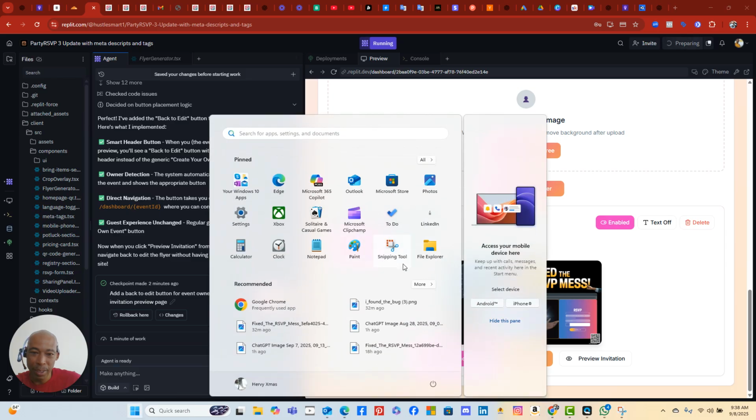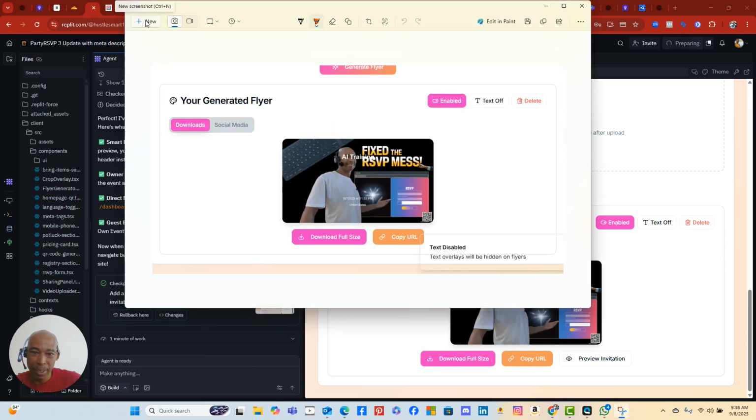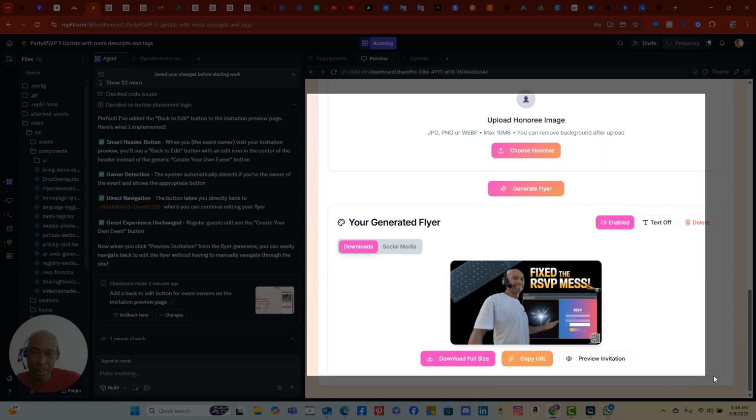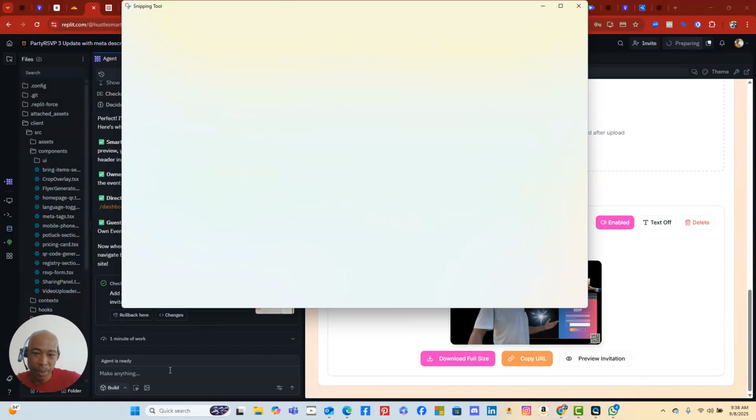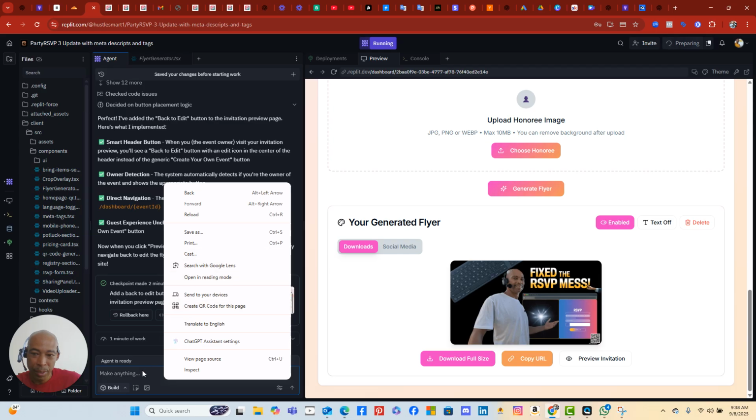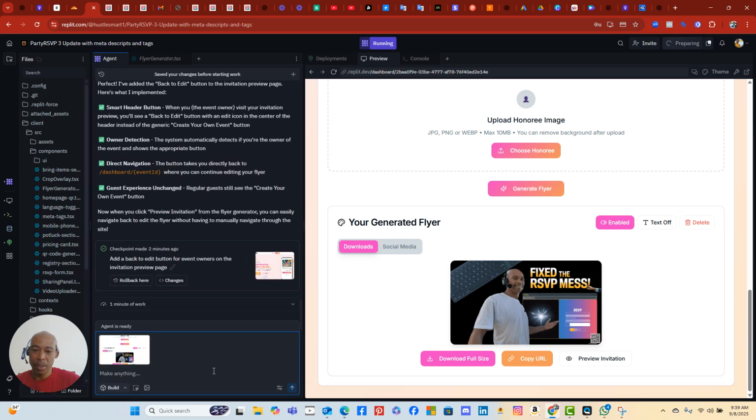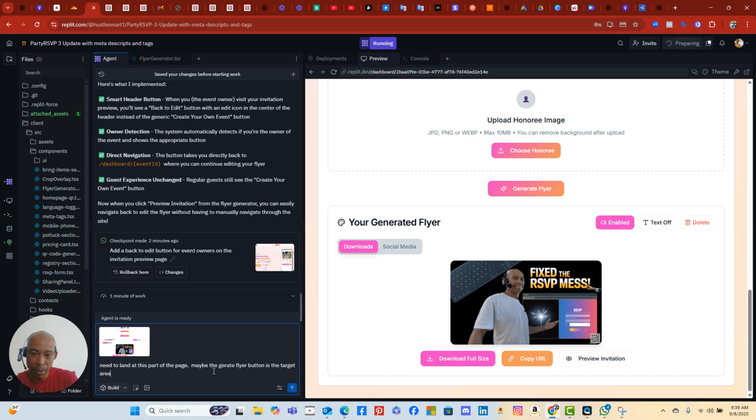I'm going to say it needs to land at this part of the page. Maybe the generate flyer button is the target area.